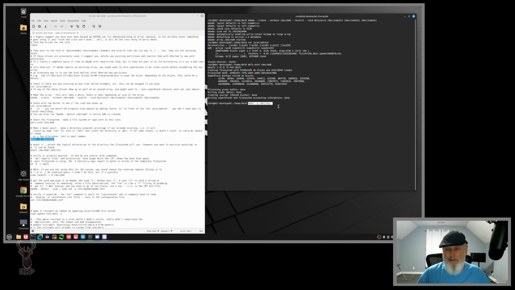All right, so let's go back down to the two screens. We're going to change this directory. I am going to keep my convention of calling it the solid state array, but I'm going to take it off of mount and put it into my home directory in Dell that's off of media.